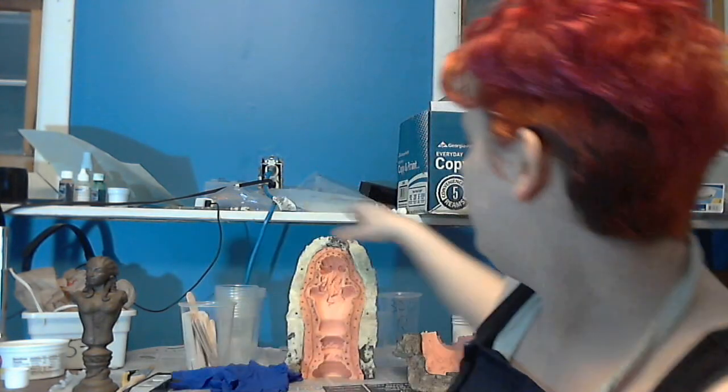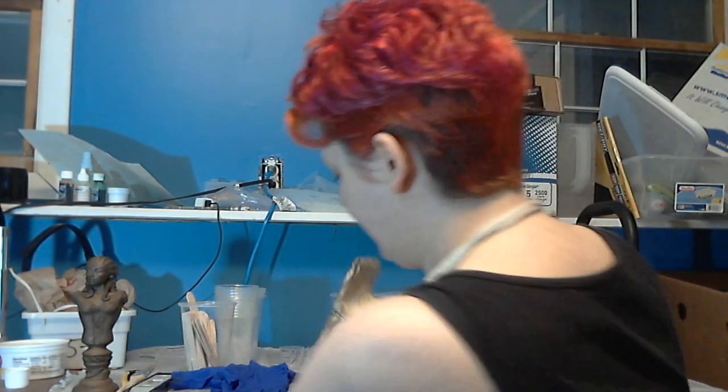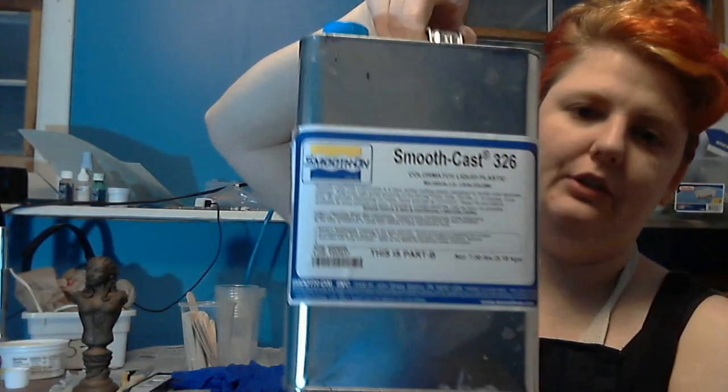So we'll go through, brush it on, the whole mold gets put together — the two halves — and then it'll get bolted together with machine bolts. Then we will mix up the resin. The resin I'm using is Smooth-On Smooth-Cast 326. It is a slower-setting resin — it's actually meant for tinting and stuff like cold cast bronze. We'll mix up three ounces of this; that's all we'll need for the detail coat for Lady Vinsmith. Then it'll get backfilled with solid resin, but without bronze in it. That's three ounces of resin and a half ounce by volume — not by weight — of bronze, because a half ounce by volume of bronze is a lot heavier than half ounce by weight.